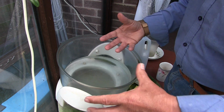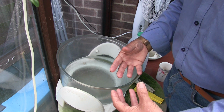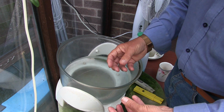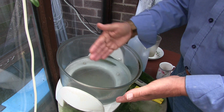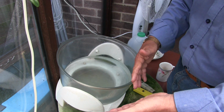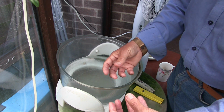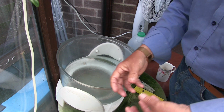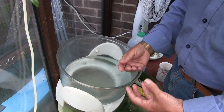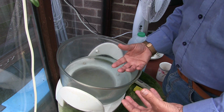And too high really, I think, for orchids is anything less than 5. Between 5 and 5.5, some of your plants might not be that happy, but between 5.5 and 6.5, somewhere in there, they should be okay. And in the middle of that point is the 6. And I think 5.8 to 6 is pretty good stuff, and should actually allow your plants to absorb their nutrients and utilize them and be happy bunnies and grow well.